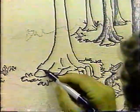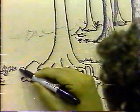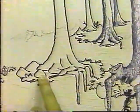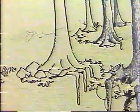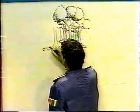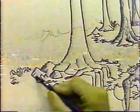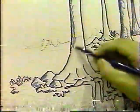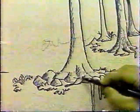I'm going to put a rock right here. I'm going to draw the whole forest through here. I'm going to draw rocks behind. Of course, I use surface again. This near rock is lower in the paper than that rock. I'll draw the back of this rock. I'll put some shading. I'm going to use a thinner pen. I'll put some shading on the rock so you can see the difference. I'll put some shading on this rock, the left side. Some shading here. Also, I'm going to put some shading on the side of the tree to sketch it in real loose, all the way down the left side, on the left side right here.